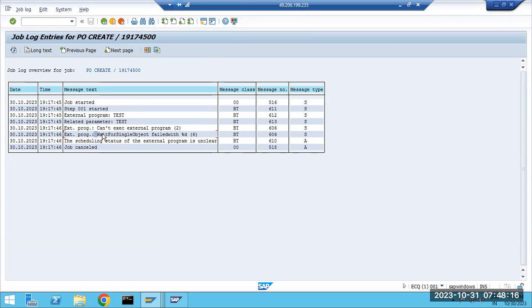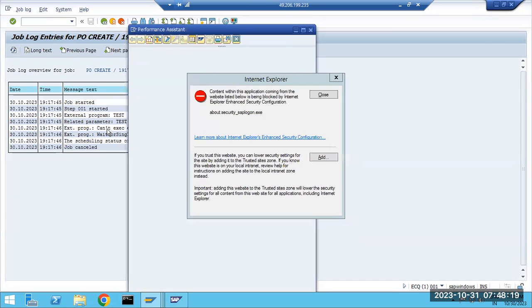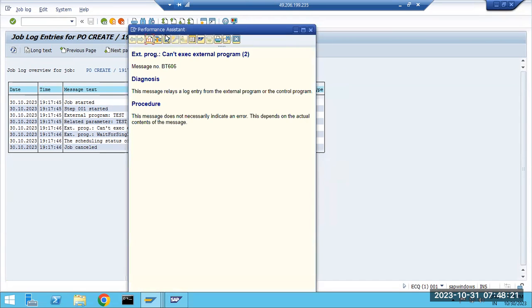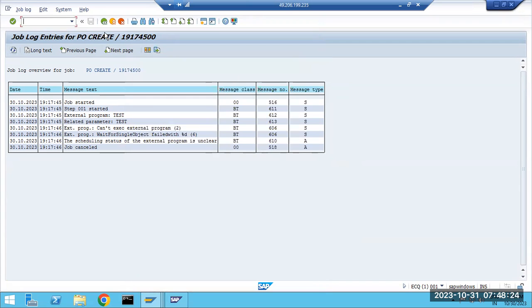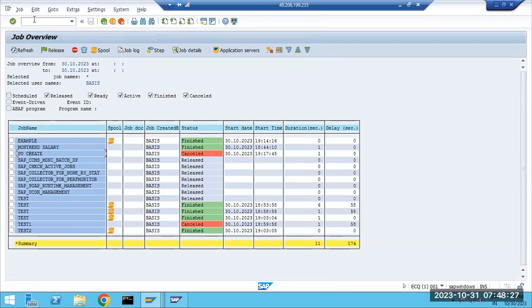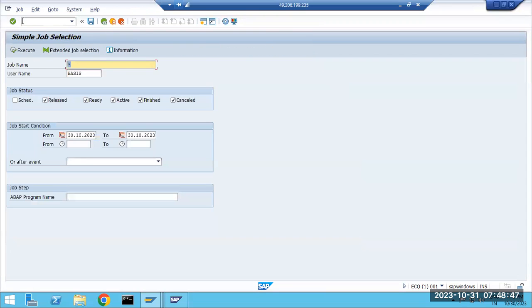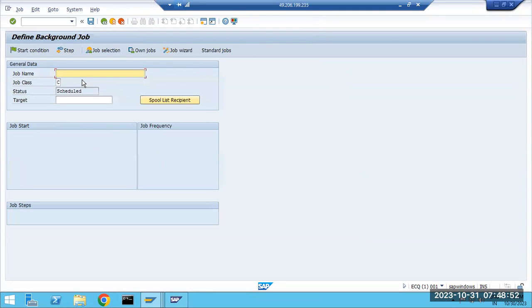So what is this exactly? Correct things we have to give here. So we need to check, we need to search what is the correct input. First of all, PO create, purchase order create, that is not the program, right? That is not the correct one. So your developers will write some code. That code they will save as a program. That program we will set in the background job. Then we will execute it.